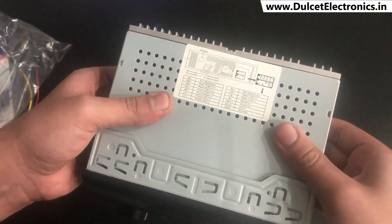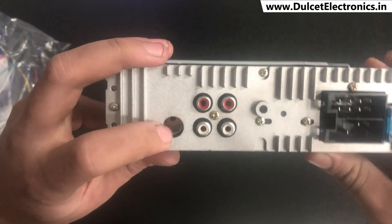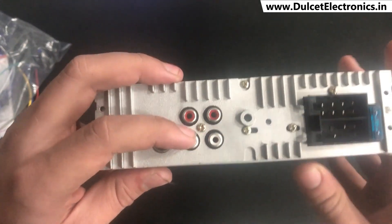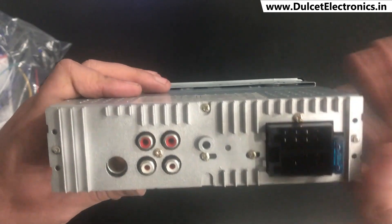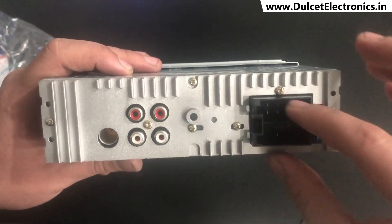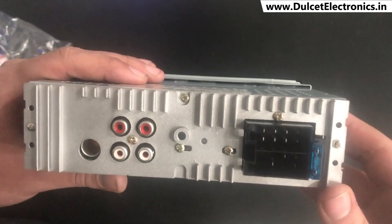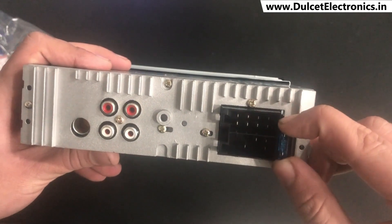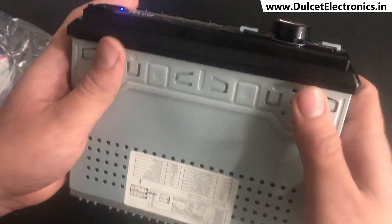The cabinet of the product is really well built, making it very durable. On the back you get an antenna socket for FM radio, an RCA jack output for connecting to an amplifier, subwoofer, or other audio sources, then the power socket and speaker cable connections. You also get a fuse, which prevents short circuits in case of wiring misconnections — it protects the stereo from damage by absorbing any fault, making the stereo very durable overall.